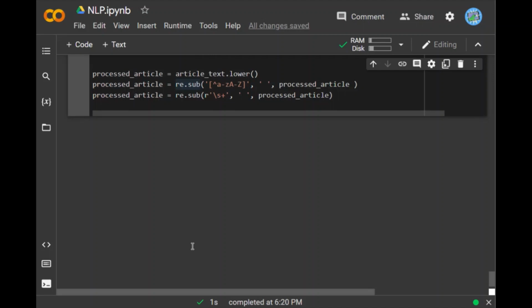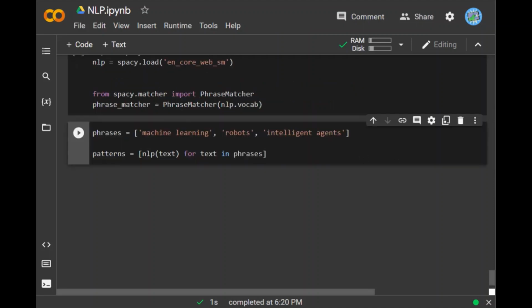Now again we will create a phrase list. In the second step, you need to create a list of phrases to match and then convert the list to spaCy NLP documents, as shown in the following step. So now you can see I have chosen different phrases and also the patterns. This is how you do it.